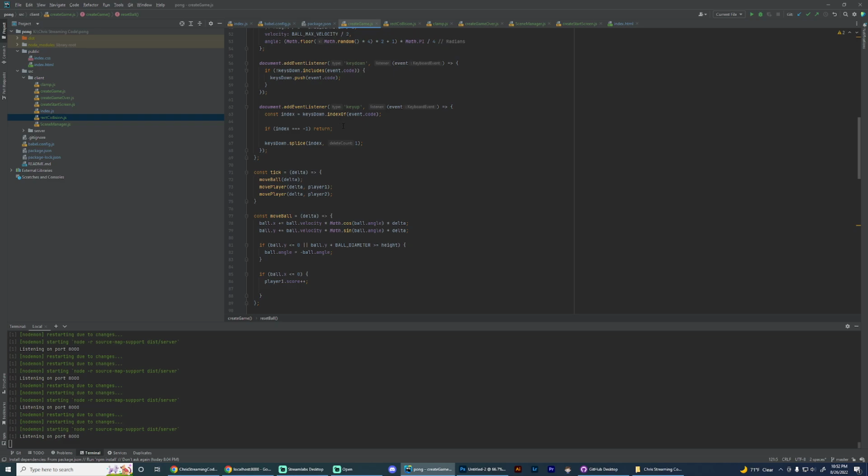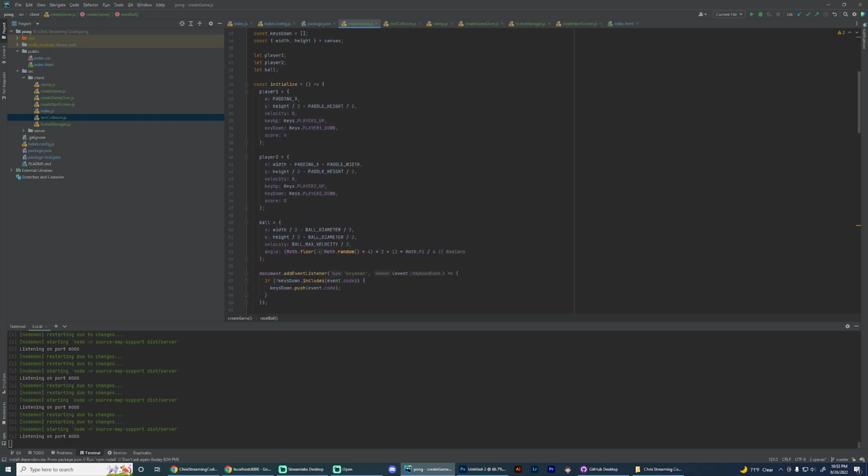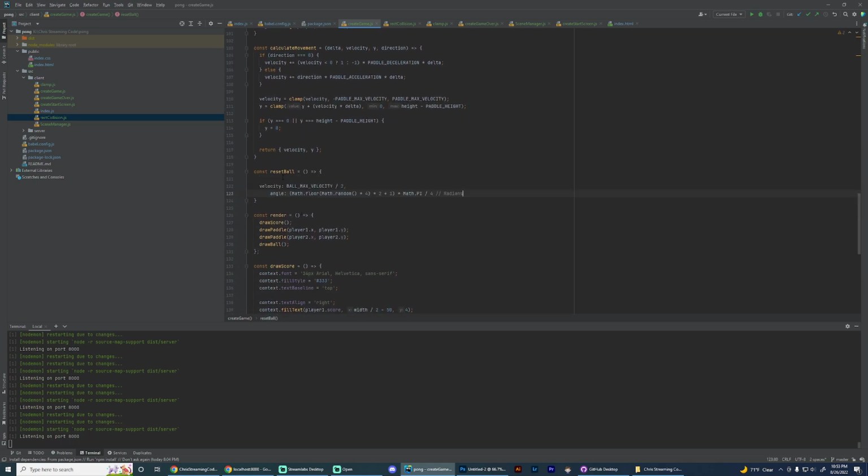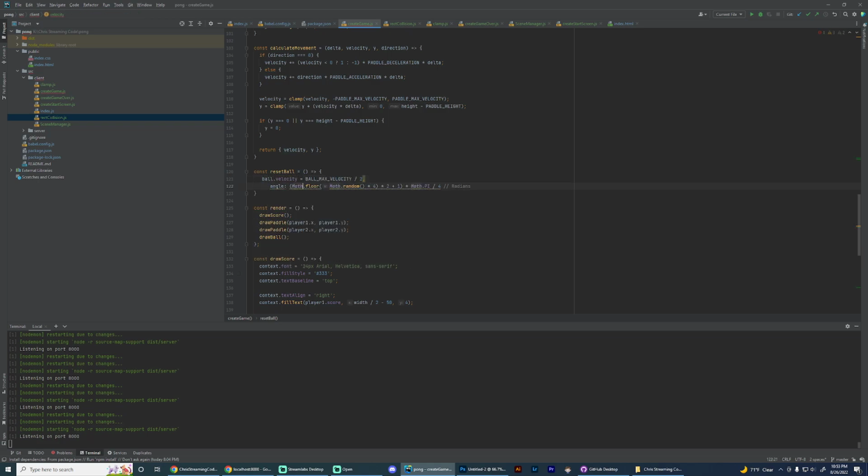And then we're just going to move this stuff down there, and we're going to call resetBall right here. And then we're going to do ball.velocity and ball.angle.